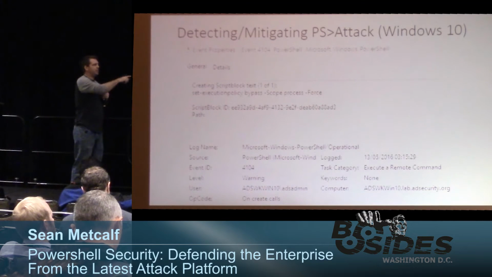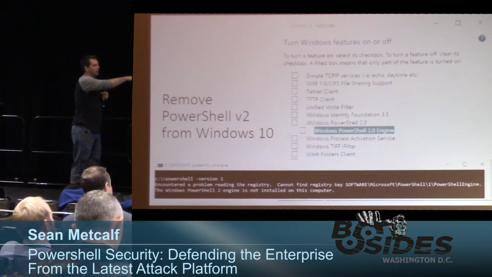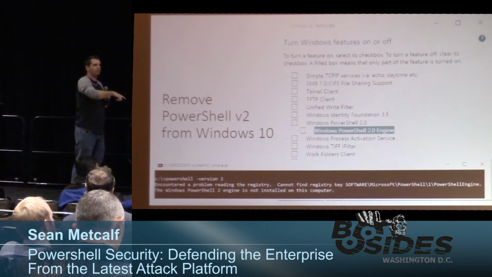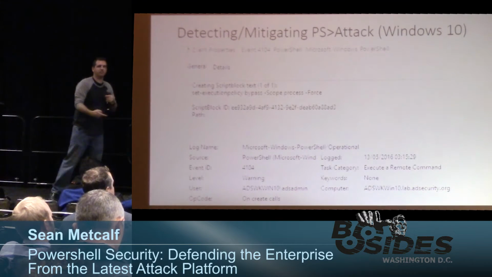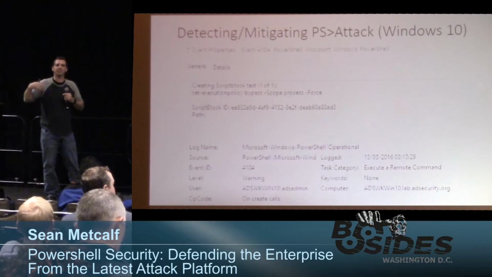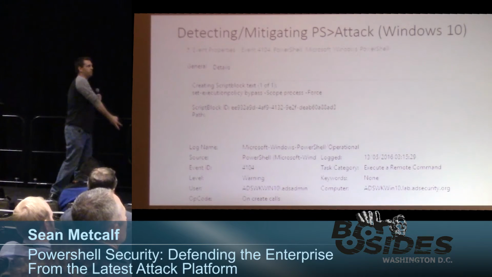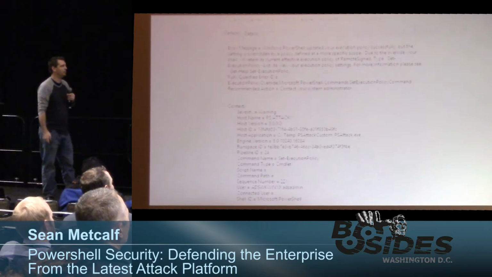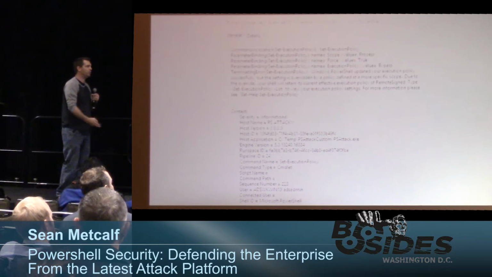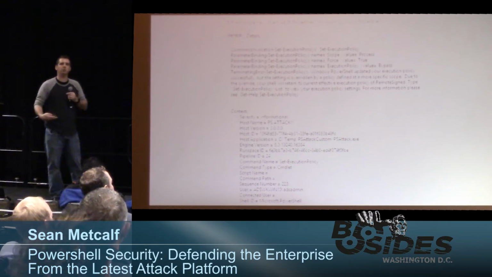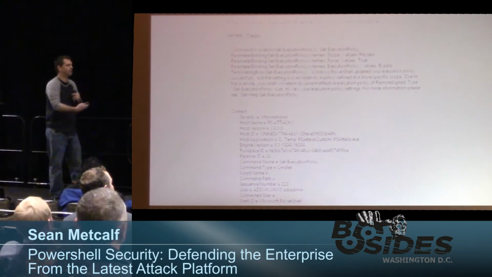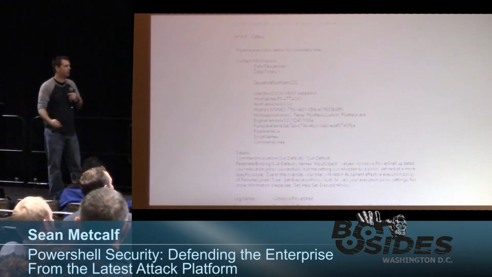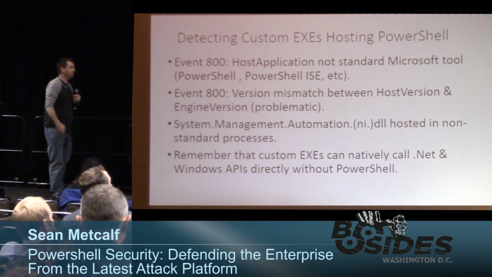And so once we uncheck that box here and say there's no more PowerShell version 2, and then we run PS attack and do all of this interesting activity, guess what? All the script block logging starts showing up again. So 4104 shows us what it's trying to do. 4100, 4103. We get the logs that we would normally get from this type of activity and that we're accustomed to.